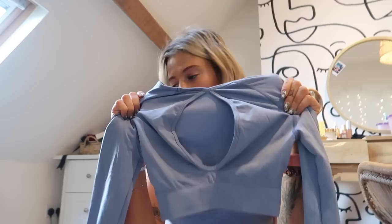Now I know this is cropped and some people don't like cropped. This range is small because, being completely transparent, it's been a little bit of a struggle getting everything together with our factory. Not their fault or anything, but just being a new brand, everything has taken quite a while, and because we are doing everything with recycled materials, bringing in brand new things takes a long time. And we've had a bit of a change up recently within the business, not just with staff but with suppliers and manufacturers, and because of that we were a little bit behind schedule, and so there are lots of things coming which aren't cropped, just to note, because I do realize not everyone likes cropped things. I do, but not everyone.